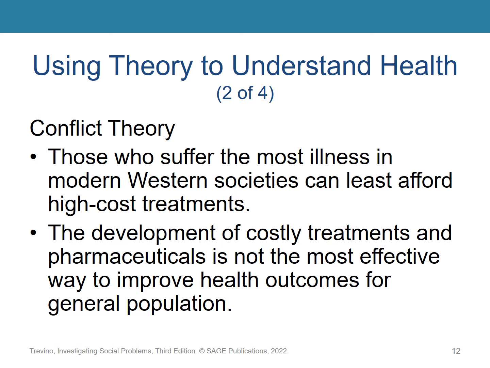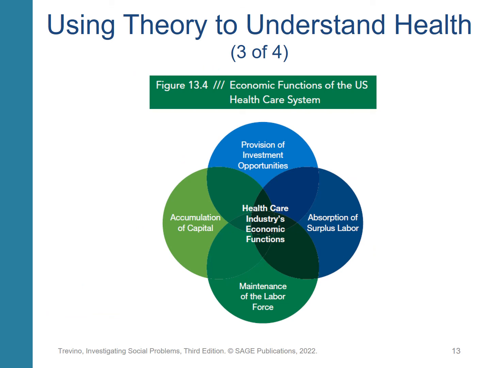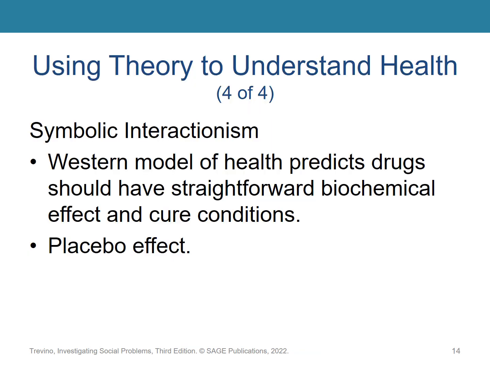So these are the economic functions of the United States. You have these different functions that come together to make up the U.S. healthcare system: provisions of investment opportunities, absorption of surplus labor, maintenance of the labor force, and accumulation of capital, all centering around to create the healthcare industry's economic functions.